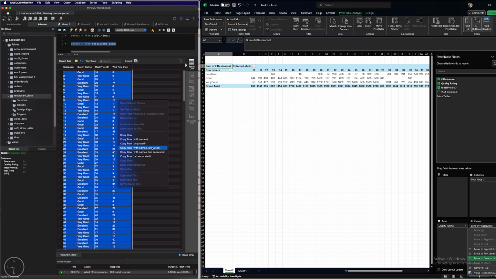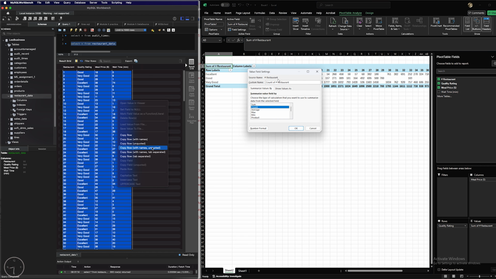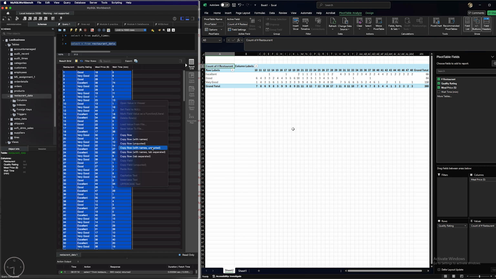And then we click on the sum of the restaurant in the value area. And instead of summary, we select count because we don't want the number of the restaurant or just the IDs. We want to know the amount of them instead of the summary of all the IDs. And then we have to create the bins, right?